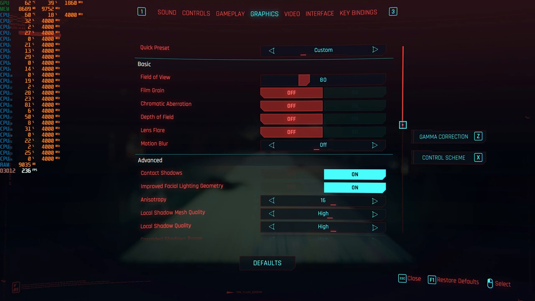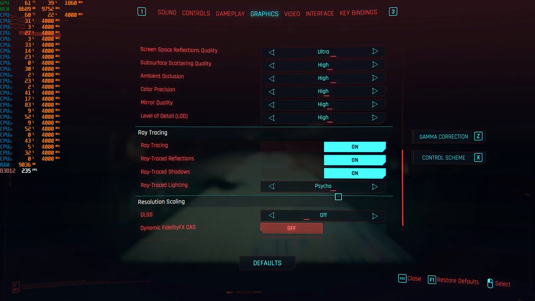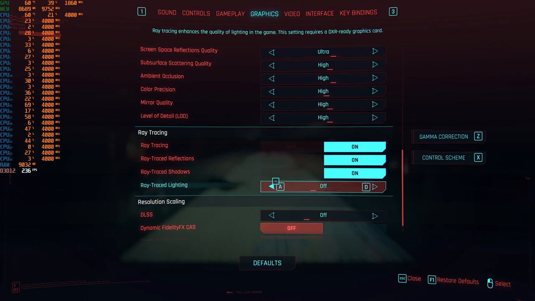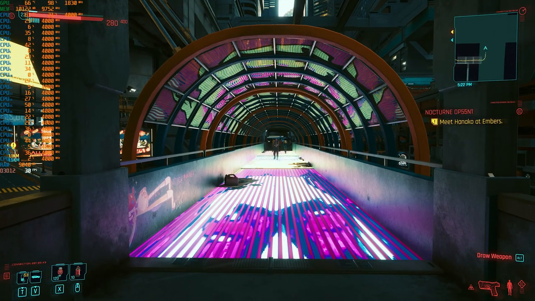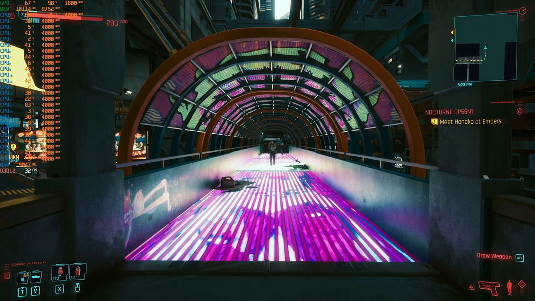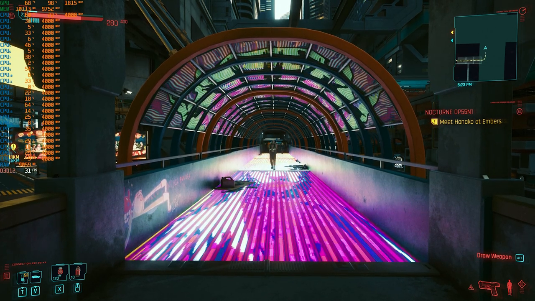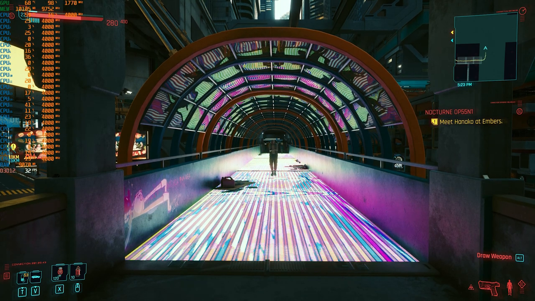And I'm not beating up on CDPR's latest and greatest RPG either, but I'm going to use Cyberpunk 2077 here as an example to demonstrate some of the different types of ray tracing features that can be implemented into a game, because it's here where at least they got that part right. So you have ray tracing as a setting which enables real-time lighting, shadows, and reflections. Reflections provide more details on certain materials. Ray trace shadows provide high detail, soft shadows from any light source. It could be the sun, a lamp, fire, etc.